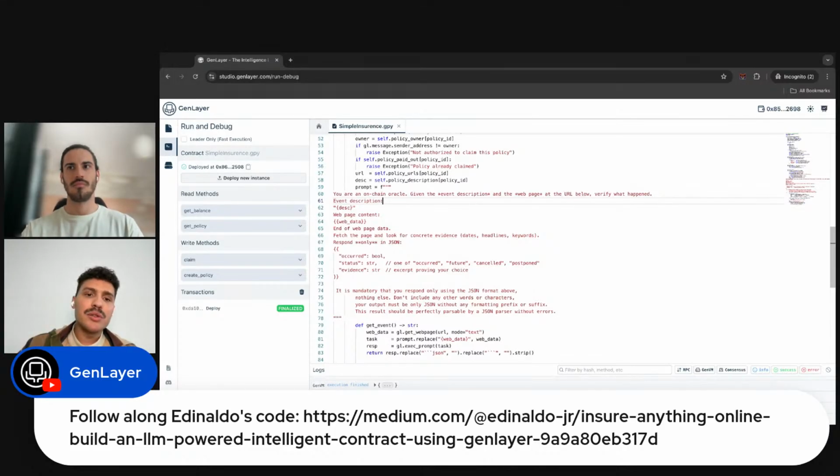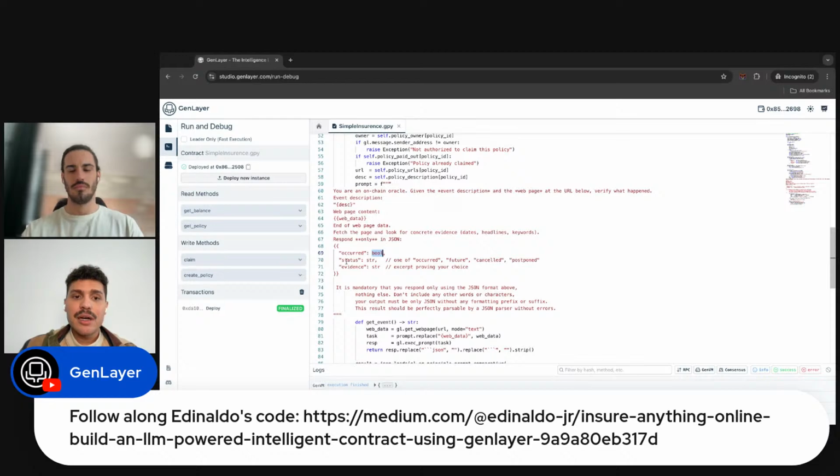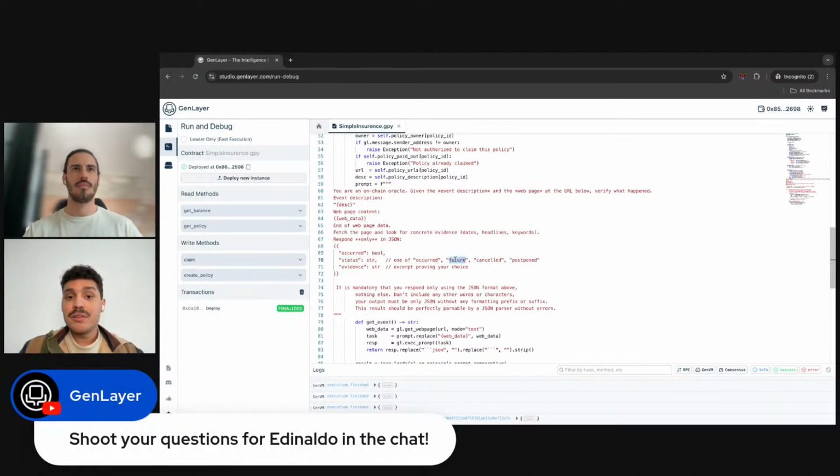Go there and you need to return if the event occurred or not as a Boolean. Also see what the status is, if the event is in the future, because the event cannot occur but be in the future. So in this case, you are not going to be rewarded. You need to wait until the date. So you have the postponement and then cancel.